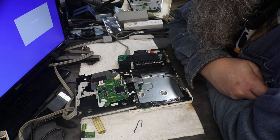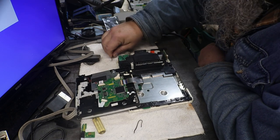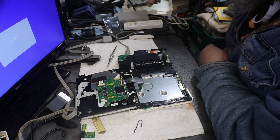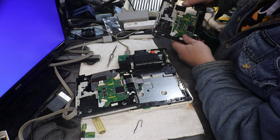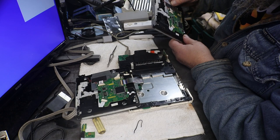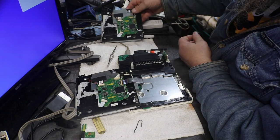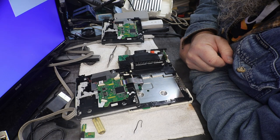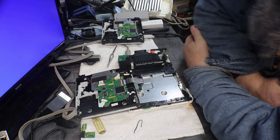How much time is this worth screwing with? Let's see, that's a, looks like a triple A laser. Three three five five. Now see, do we just go ahead and pull the laser out of that one, put it in that, and see if it'll read? Or should we continue to try and screw around with that and try and figure it out?